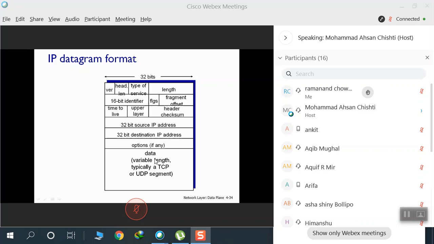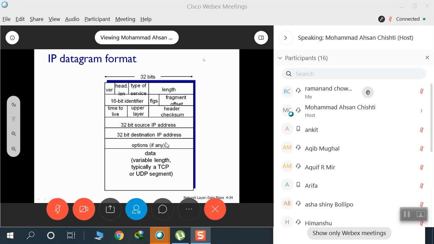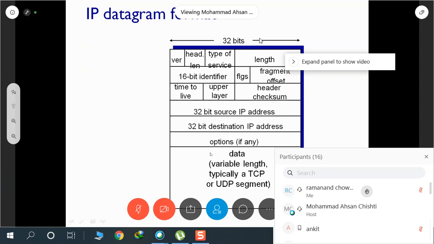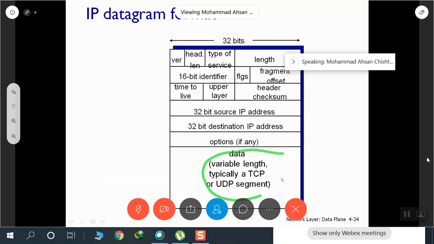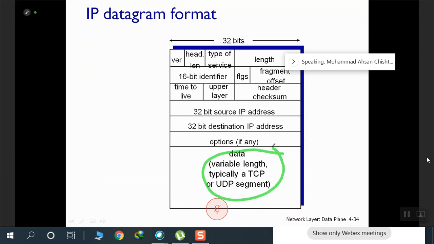To begin with, the lower part that you see in the picture is the data field. It says variable length, typically a TCP or UDP data segment. This field takes the data from the higher layer down to this lower layer. If you have, let's say, Facebook Messenger, it gives some data to the application layer.